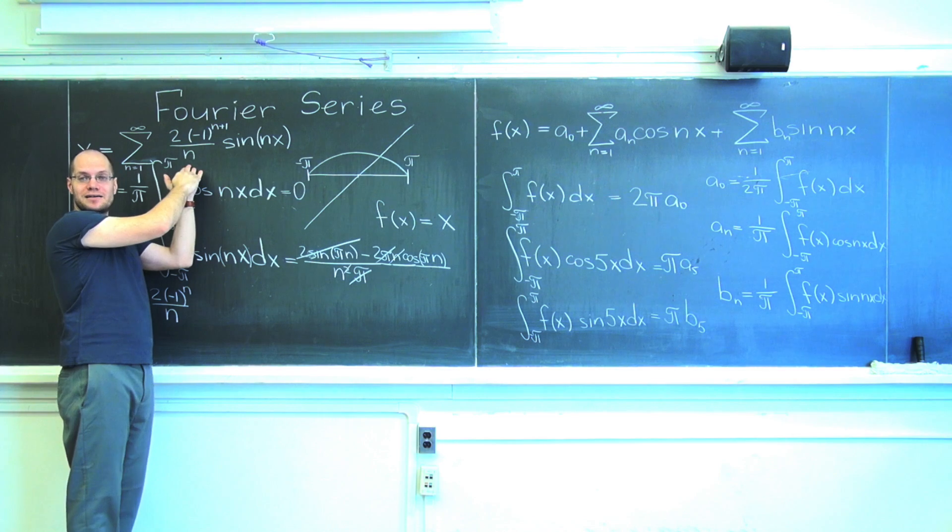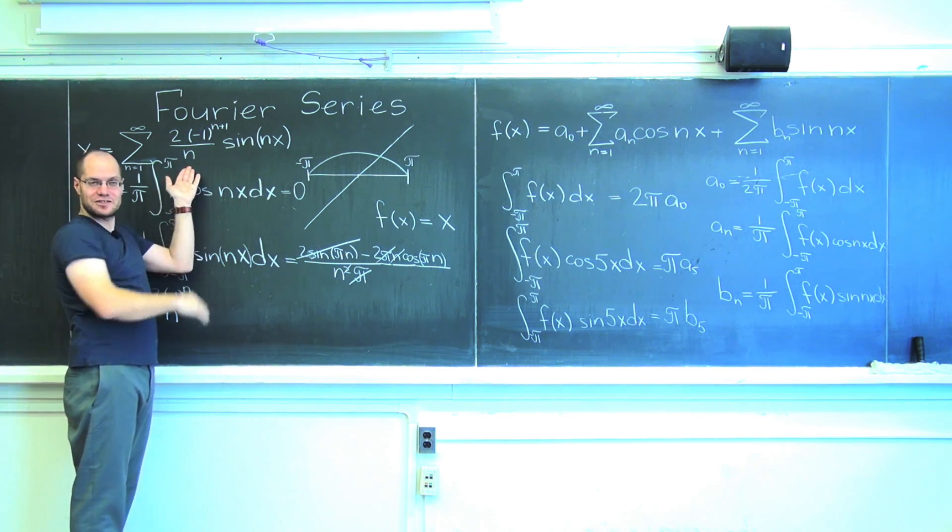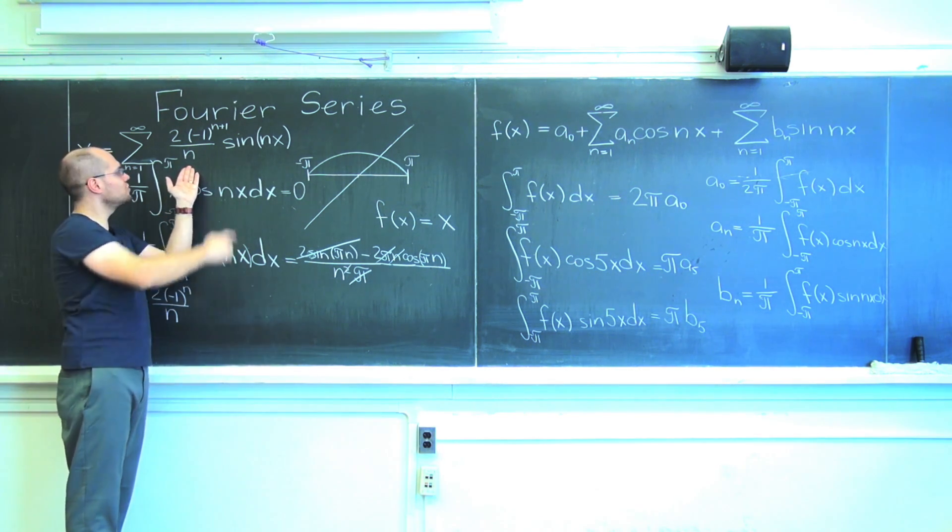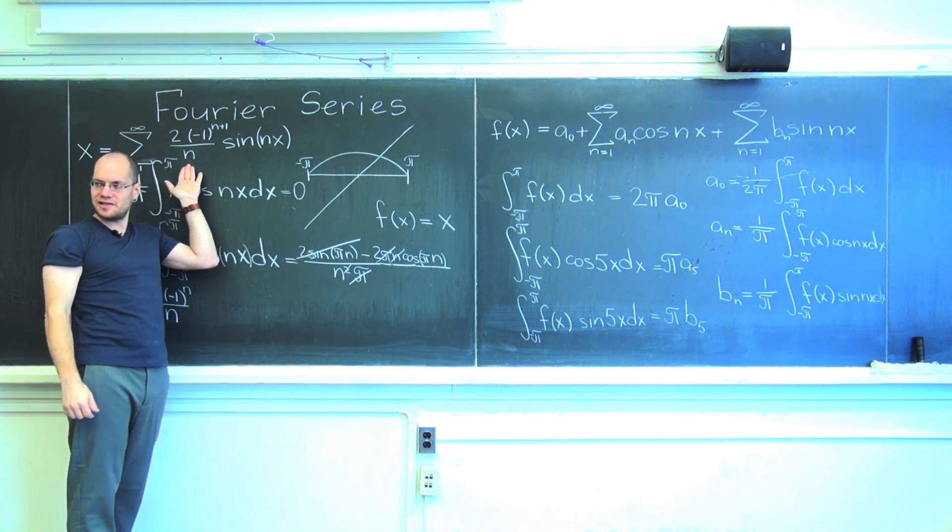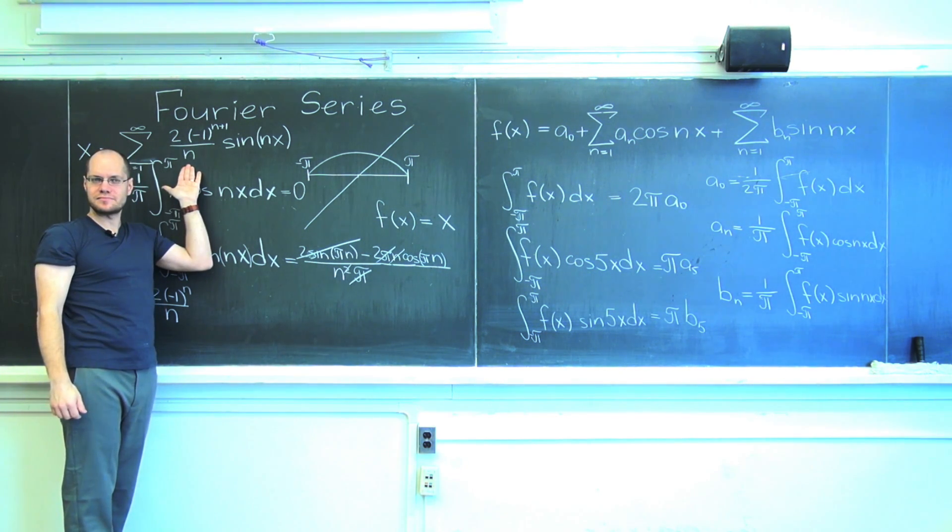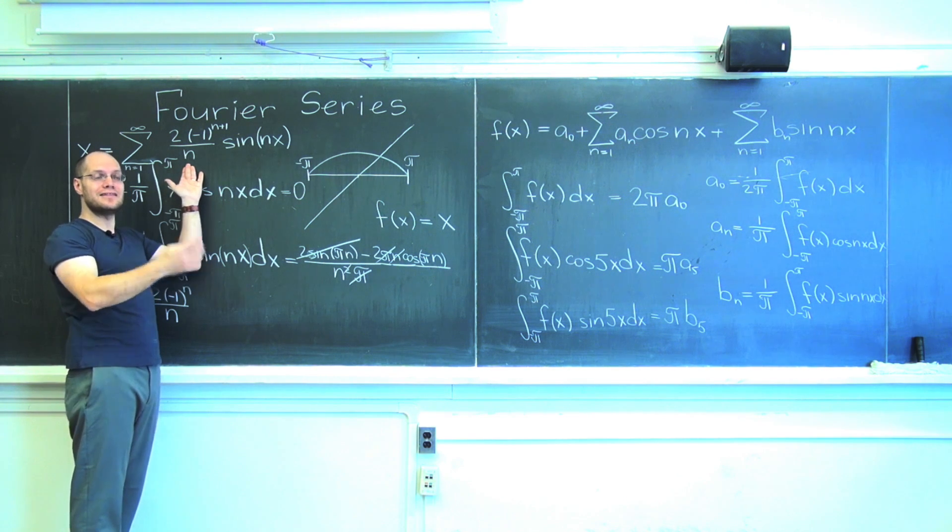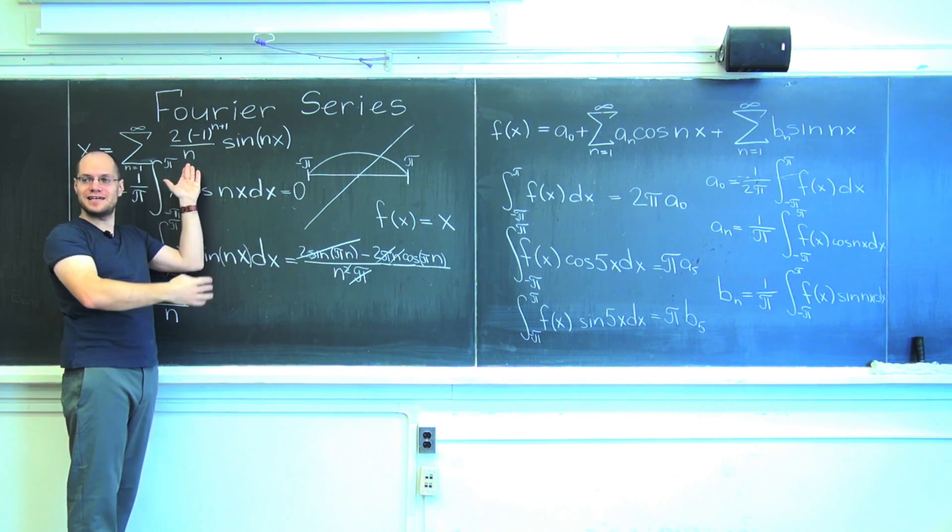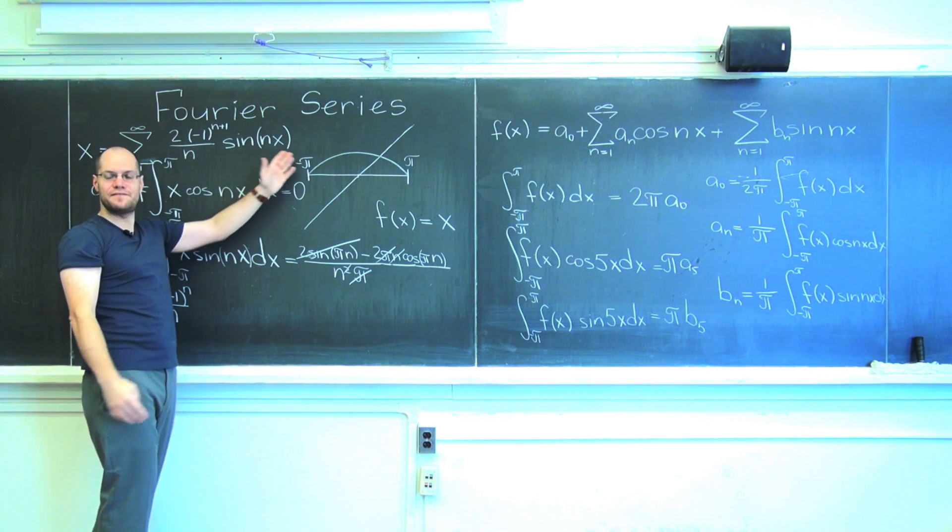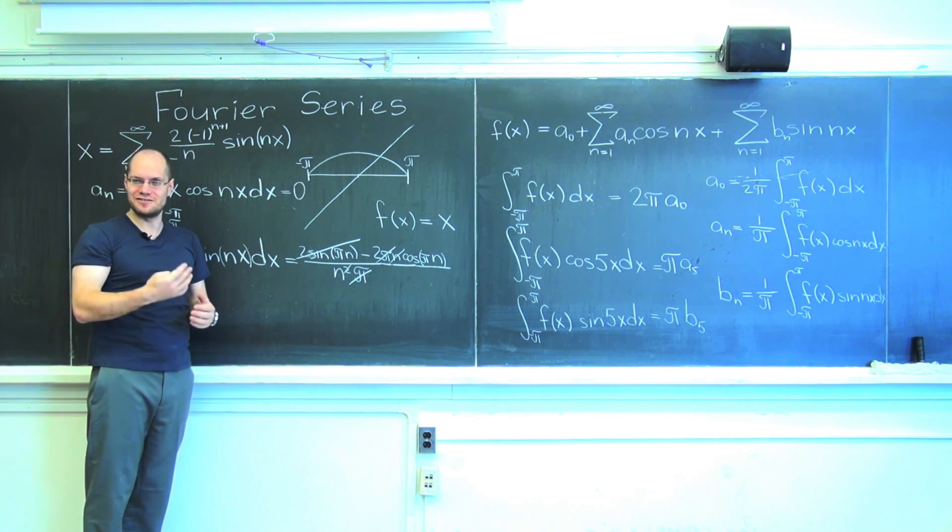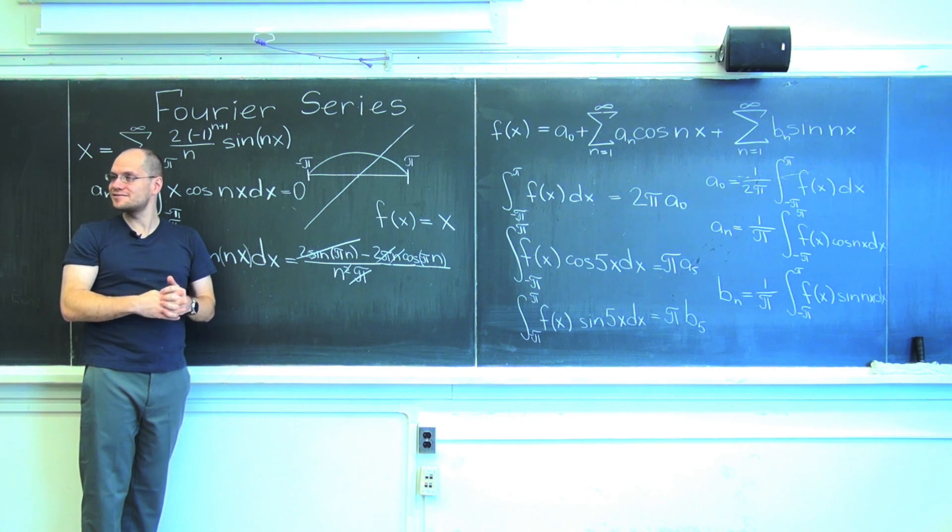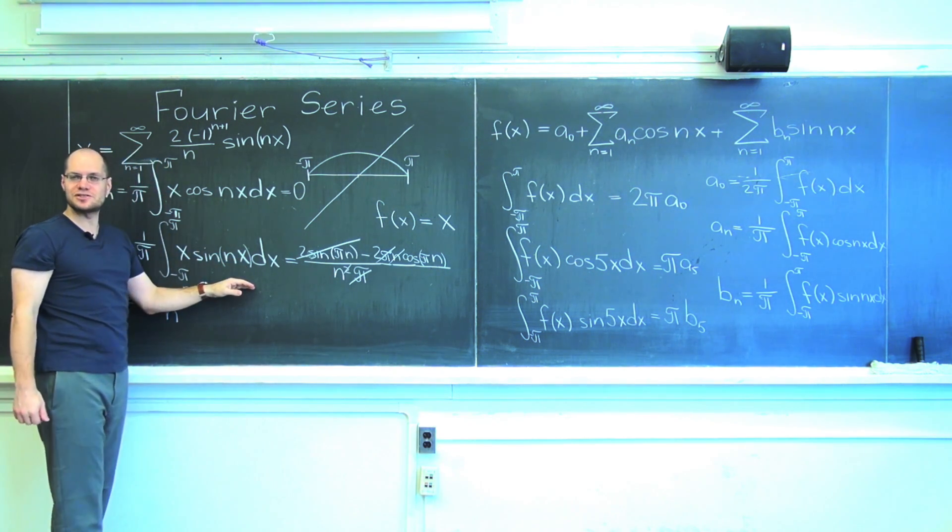So it's very nice how this is kind of a step. Well, it's nothing but a component space. We've decided that sines and cosines are a basis. So these coefficients represent the components of your function with respect to that basis. In the component space is in some sense more flexible and insightful than the function space itself because you can talk about fractional continuity rates and so forth. So it's quite beautiful.